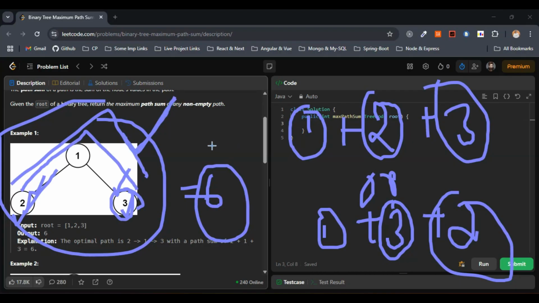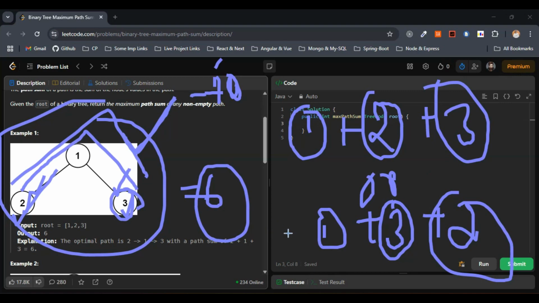So next, we have to keep track of the maximum path including both sides. This can be the answer, or we have to go with the maximum one side path to pass up to the parent, nothing but 1 plus maximum of 2 comma 3. For the second example we are ignoring the minus 10. In this case we don't have to go with this one, we can just go with directly 6.